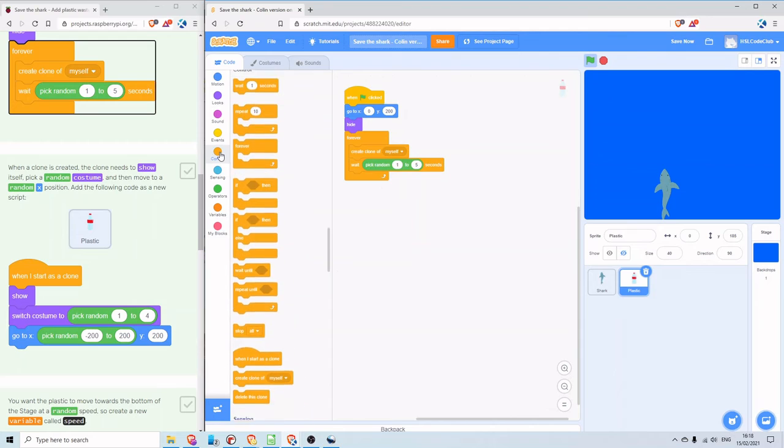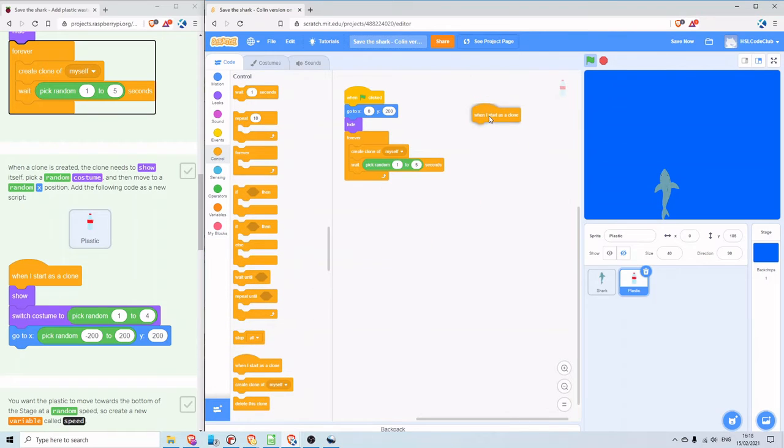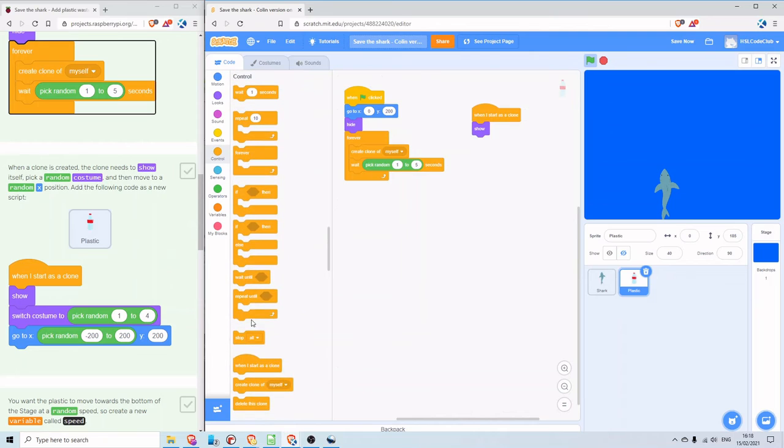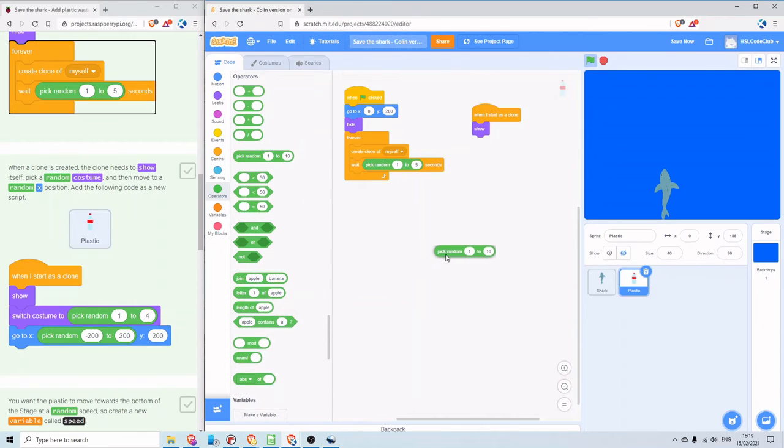So under control, when I start as a clone, I want you to show, and I want you to pick a random costume between 1 and 4. So random 1 to 4.